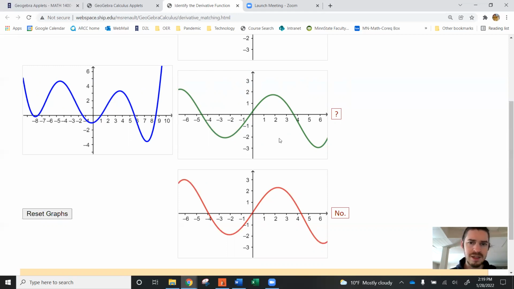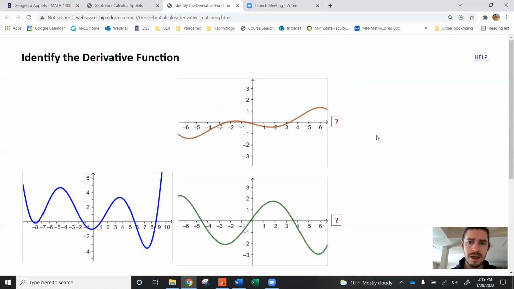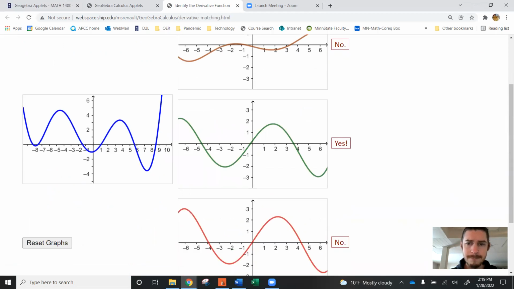I think it's this one, but let's just check up here. Let's go back to this brown one. The brown one has 2 x-intercepts very close together. The second one is at about -2 and a bit. But if I go to -2 and a bit, this graph very clearly has a negative slope, not a 0 slope. So having an x-intercept there does not make any sense. This is definitely the wrong answer. So that just leaves this one.